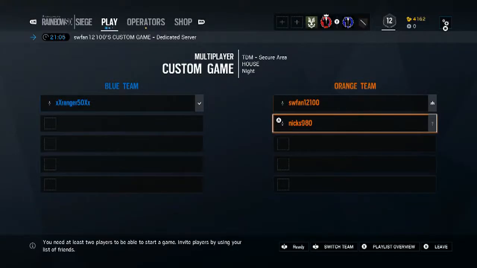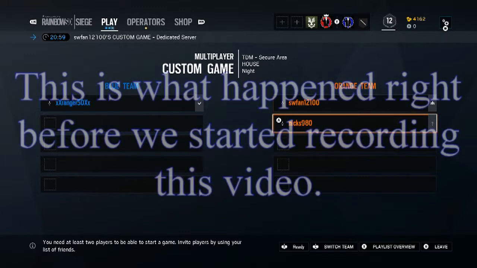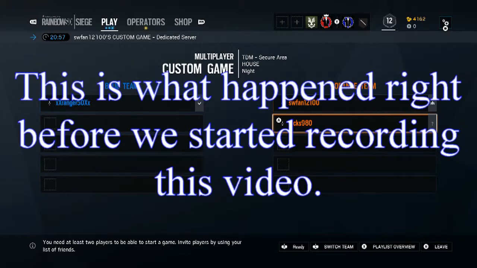Yeah, that was kind of the idea. Okay, I'm ready. Okay, basically, I'm ready as well. They'll have all the operators that I have. Oh yeah, Nick, press ready. I don't think you're ready. It doesn't show you it's ready. It doesn't matter if he presses it. I can just start it whenever.